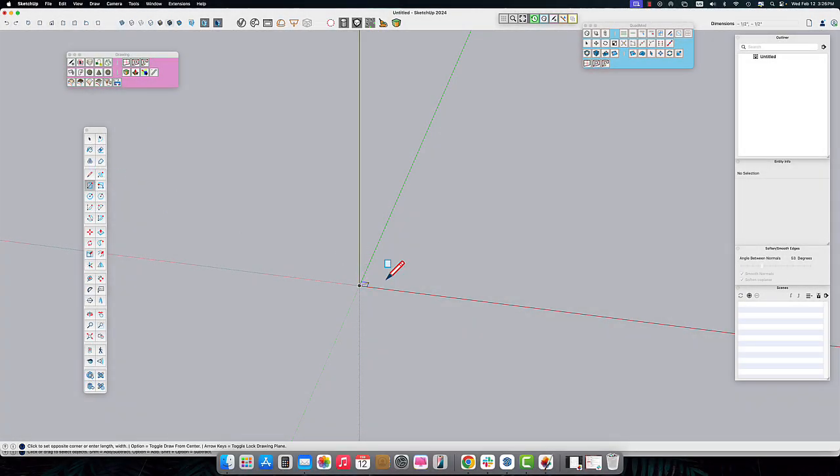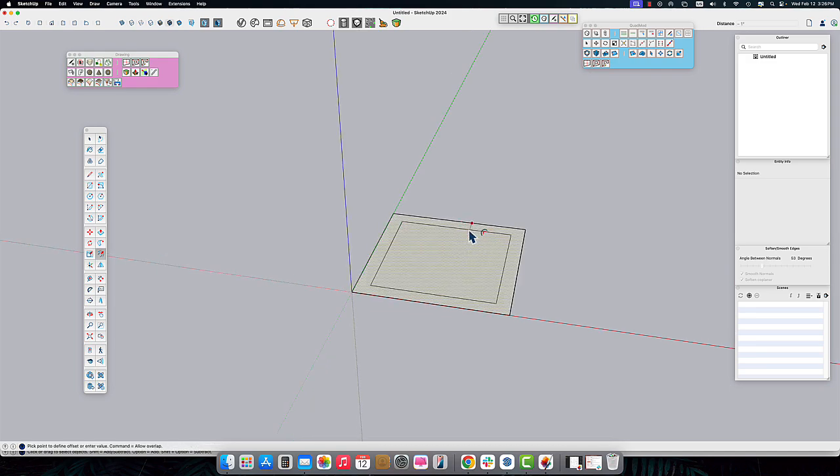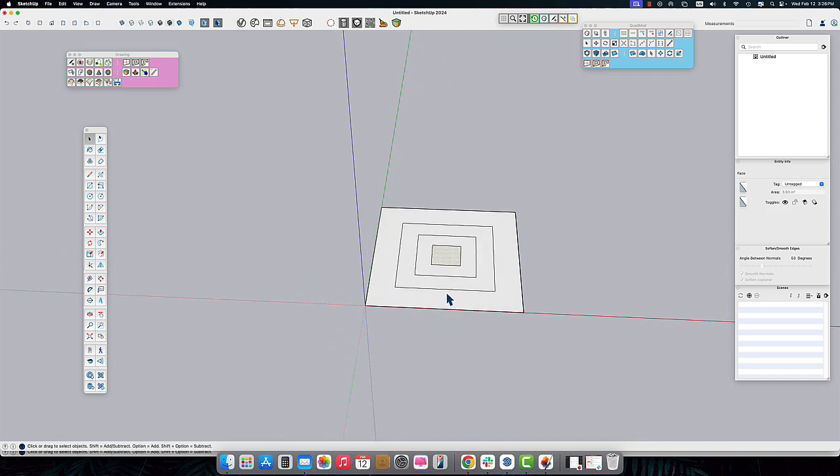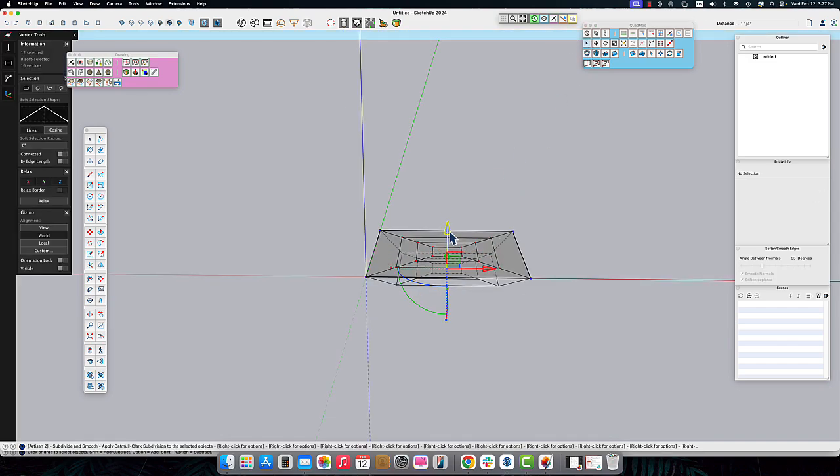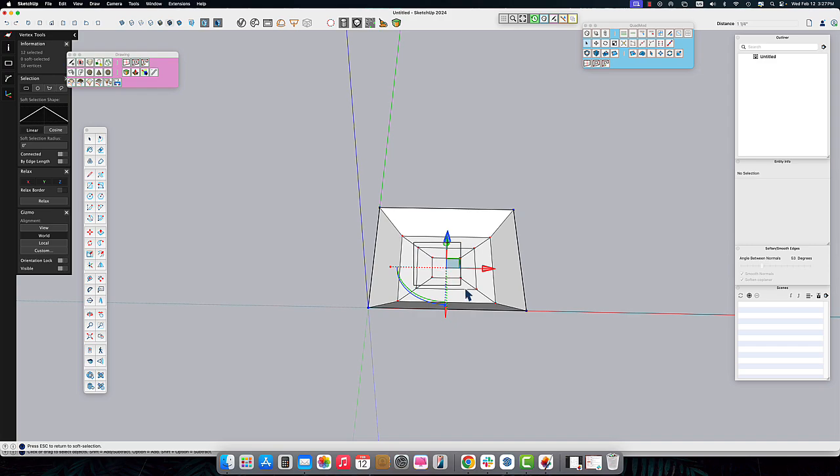So we're going to be starting this model by creating a single tuft. We're going to start off with a square and offset a couple of rings inside of it. We're going to use an extension called Split Tools to create some additional geometry in here to turn this into quads. And then Vertex Tools is the vertex manipulation tool that we're going to be using to give our geometry the shape that we need.